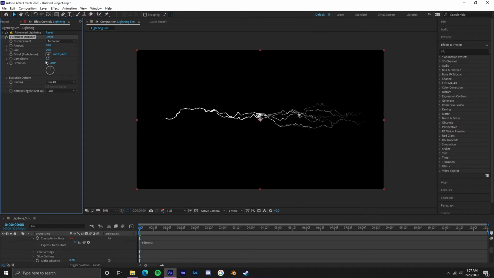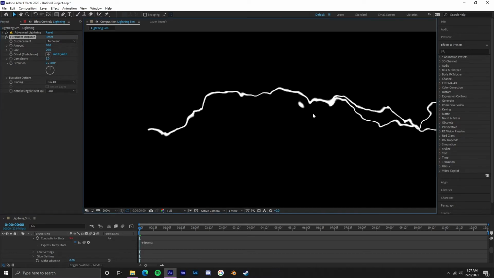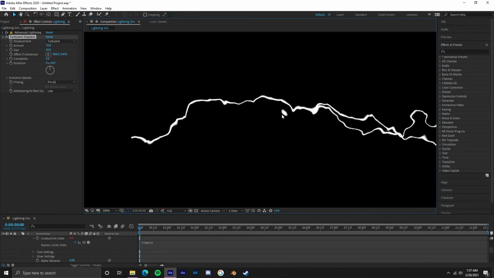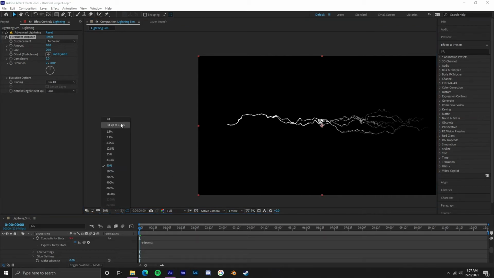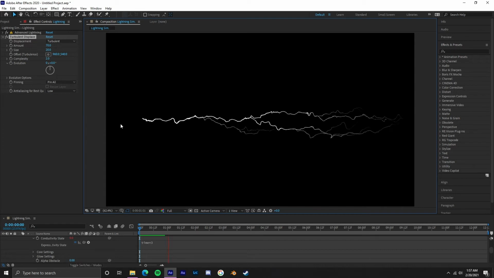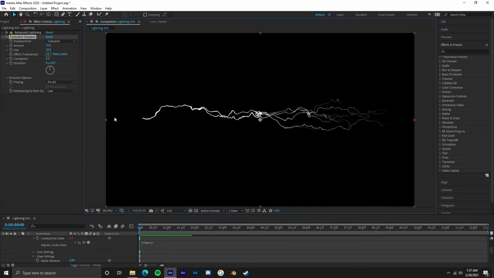And I would say nothing really above that, because if we go to 3, you start getting these little bits and bobs that can disconnect from your lightning, and we don't want that, because lightning is usually all connected. Of course, this is moving very fast, so of course the eye cannot probably find that one little bit as it's moving very quickly, but we just still don't want that because it doesn't look nice.